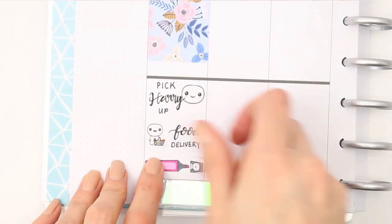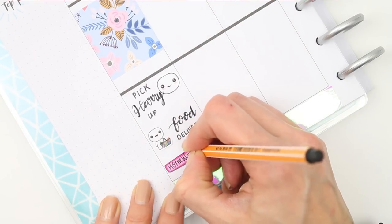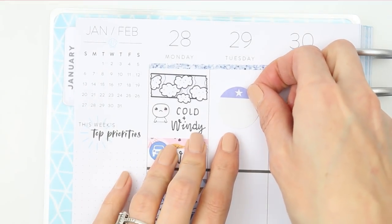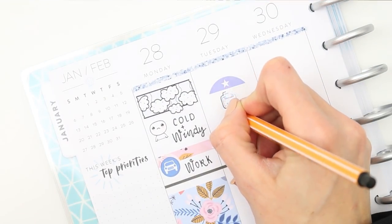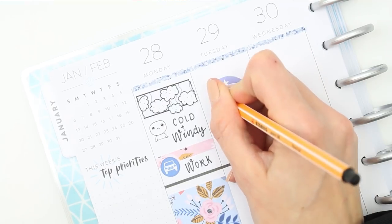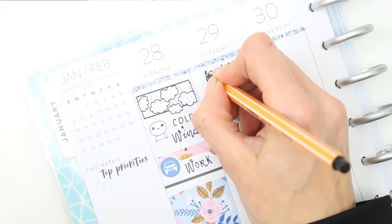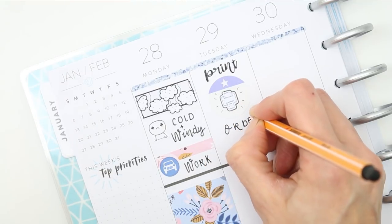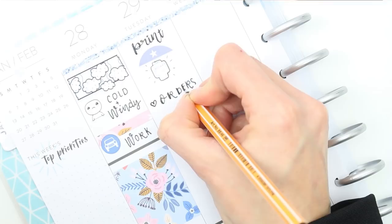All three of my children had some homework or coursework to do, so I marked that down on one of the pop-it highlighters. Moving on to Tuesday, I used one of the round stickers from the Productivity Mambi sticker book. If you watched my come Etsy shopping with me video, you'd have seen when I bought these little printer stickers from Legally Planning — I knew they were a good idea. I used that to mark down that I need to print some orders. I'm currently printing orders — I think there are 27 sheets printing — so I thought it's a good time to do my voiceover. Ticking something off that you've written in your planner feels amazing.